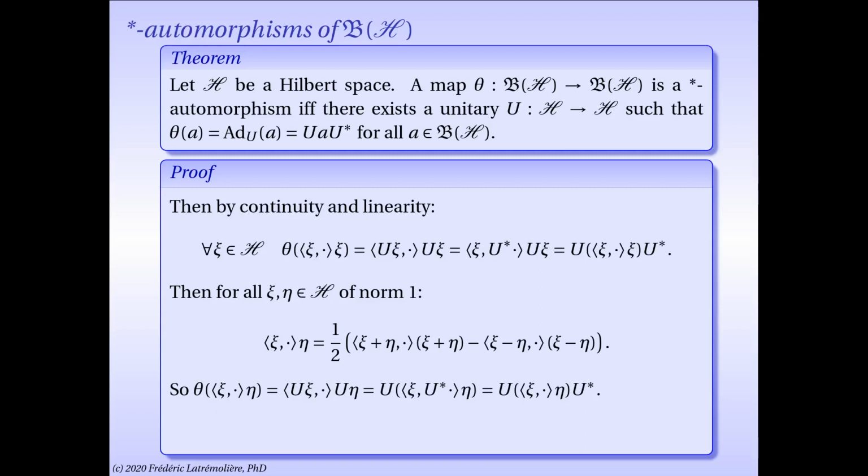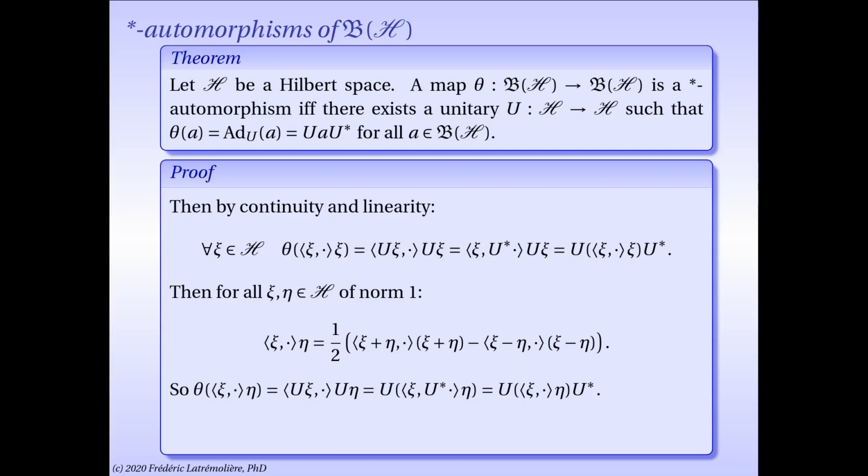So we have the following relation, that theta of the inner product of xi with the input times xi, which is this particular rank 1 projection, is again equal to u applied to xi, inner product with the input, times u of xi. This is simply the natural extension, if you want, of the relations that defined u to begin with. But then we can, of course, use the fact that u has an adjoint. So this is equal to xi inner product with the adjoint of u applied to the input, the whole thing multiplied by the vector u of xi.